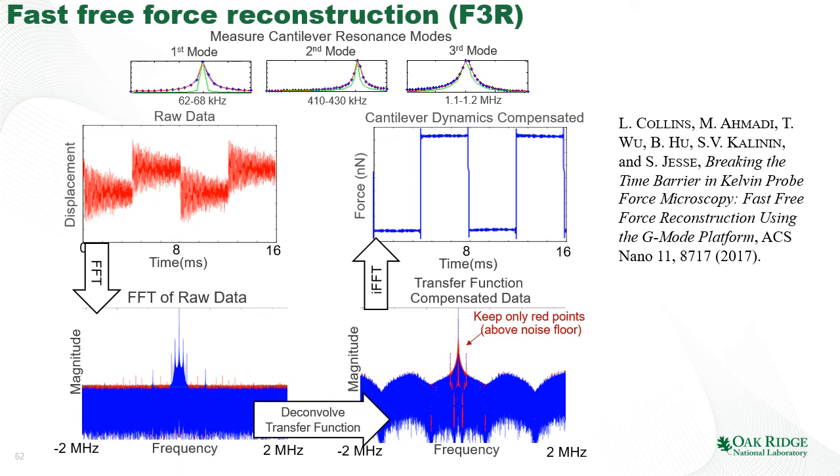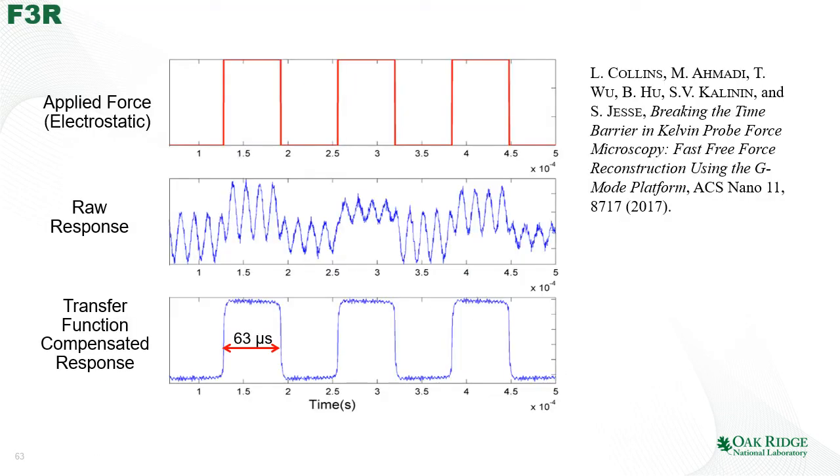So notice that when I showed you the example of the fast G-Mode KPFM, that method was relying on the fact that our transfer function is constant, meaning that we are far from the resonance. In this case, constant means it doesn't depend on frequency. In this case, we assume that the transfer function depends on frequency, but is the same for different spatial locations, so it can be calibrated. And this allows us to do measurements at the first resonance and higher resonances, and this is how it works.